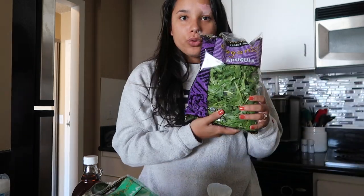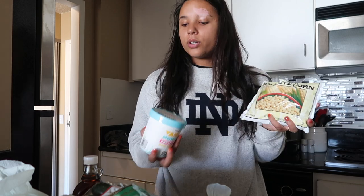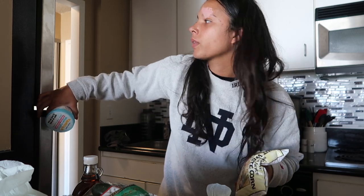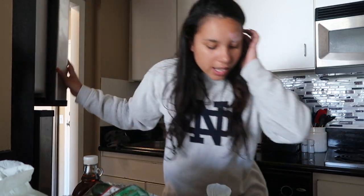Next I've got spinach, arugula, portobello mushrooms — I love mushrooms even though not everyone does. I got fresh cilantro, some limes, the cucumber, and some frozen corn. I also got this non-dairy vanilla ice cream made with almonds — I've never had vegan ice cream before. This was literally the only one Trader Joe's had. I really need to go to Sprouts because they have a ton of vegan options, so I'll probably go there later this week.